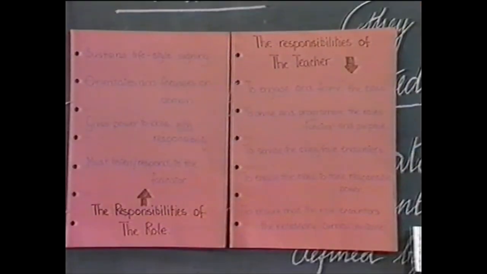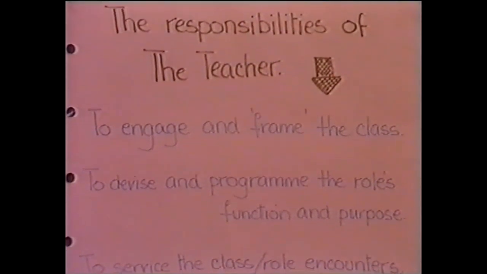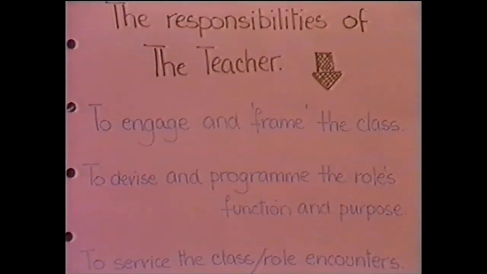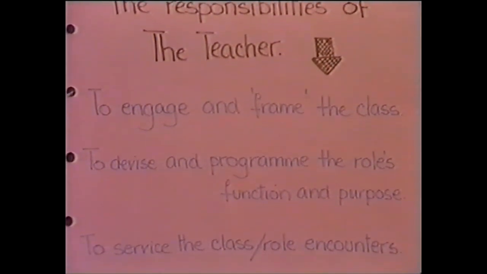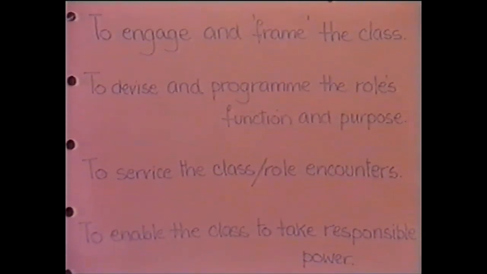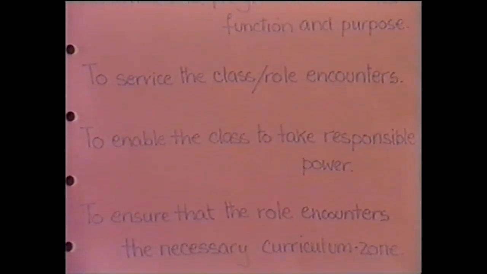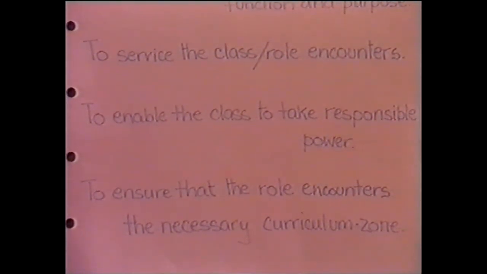I feel I'm rushing you through. I thought of a few, you see. We've done enough anyway to see what I mean. Any role can serve your purpose. But how it serves your purpose is different according to how the children will do the learning on the role. Now finally, you can see what you'll have to understand and apply. Your responsibilities as teacher to engage and frame the class, so you only bring in a role when you see a need for it, devise the programme and its purpose, service the class encounter with the role, enable the class to be responsible for their learning, and ensure that you get to the curriculum zone you want.